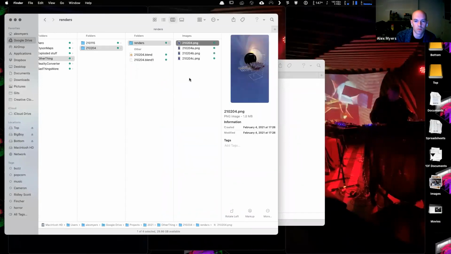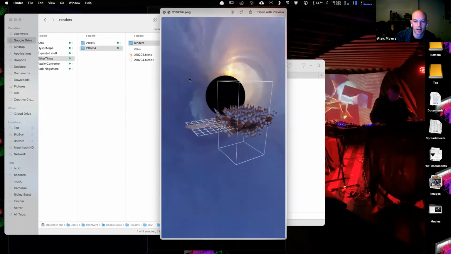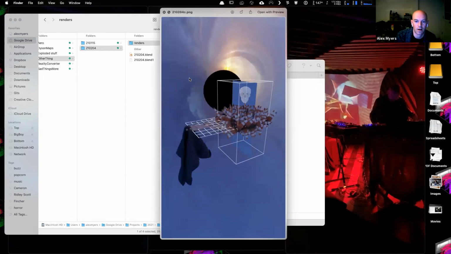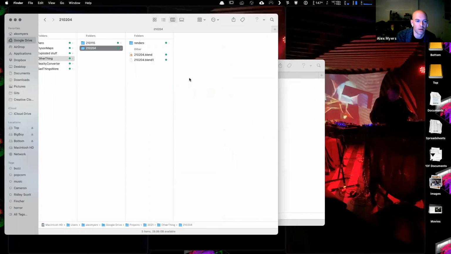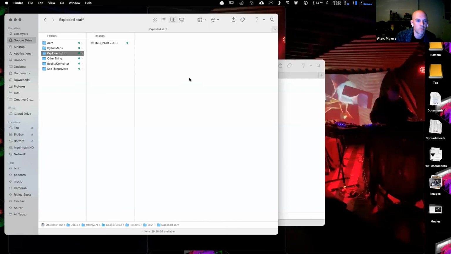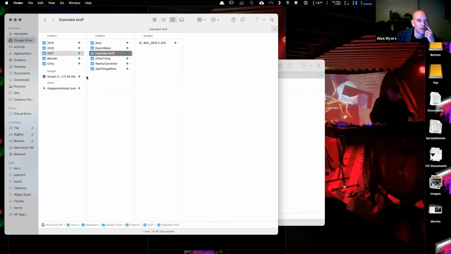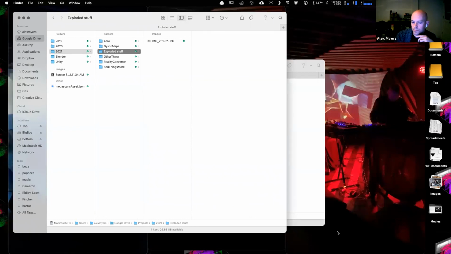I have no idea what this one is. Oh yeah, this is another one. I had an idea and a sketch, and I just started playing around. You can tell this is like 20 minutes. And so far they're just not going anywhere. But that's kind of where it is. I don't know what that is. That was another idea that's not taken anywhere yet.